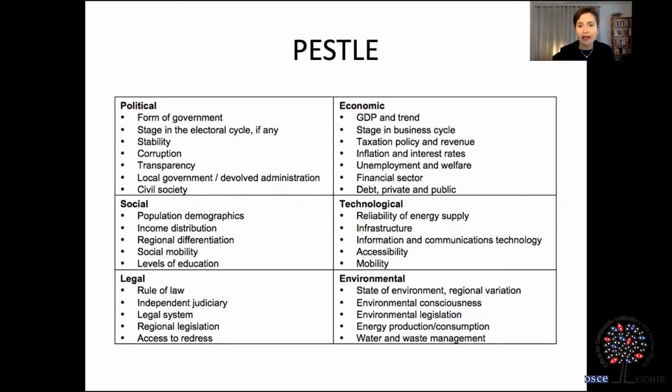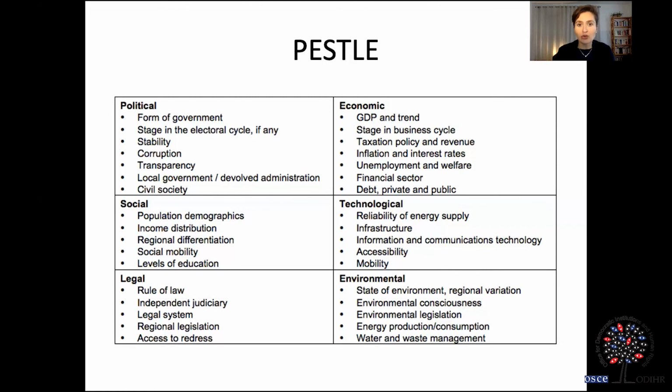So this exercise, again, should be done in a brainstorming session or by scanning the main papers that have been published by organizations like, let's say, the World Bank or the UN, or, if the statistical office is reliable, looking at the local statistical office, getting the main data and figuring out what is the context in which your work is taking place, to be able to assess the risks that could affect your work, but also the opportunities that could enable your work.